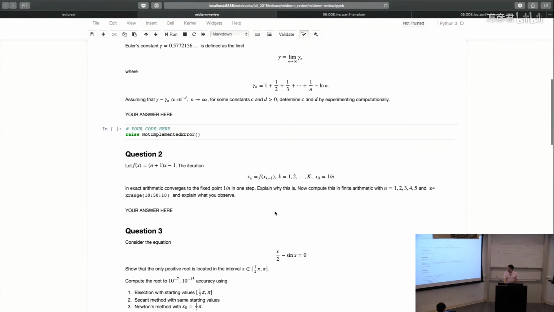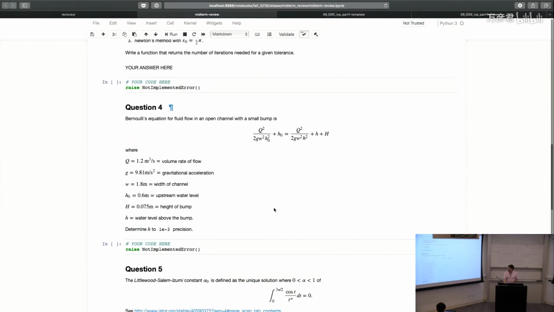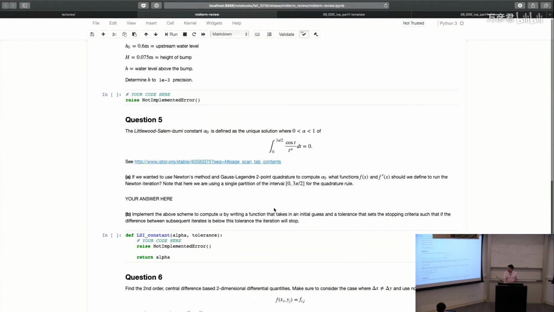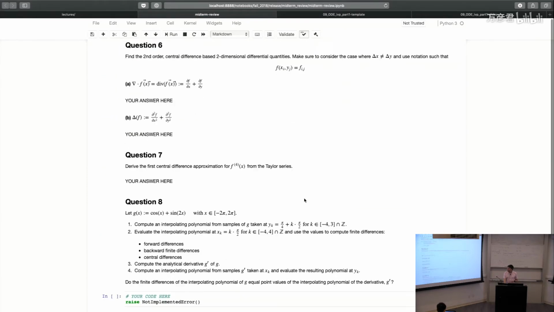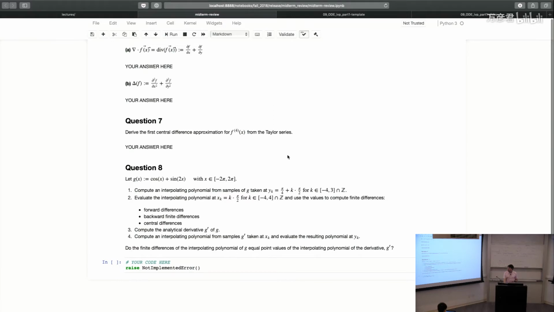But this is what it looks like. There are some questions that vary in difficulty, and that is on purpose. But you should hopefully get an idea of the types of questions we're going to be looking for. Some of them are very long. This one in particular can be a little bit of a pain. If I were to give you this particular question, find the first central difference approximation for the fourth derivative, we would probably give you some guidance as to how to solve the resulting system of equations, or just ask you to find the system of equations and not solve it because it is large.